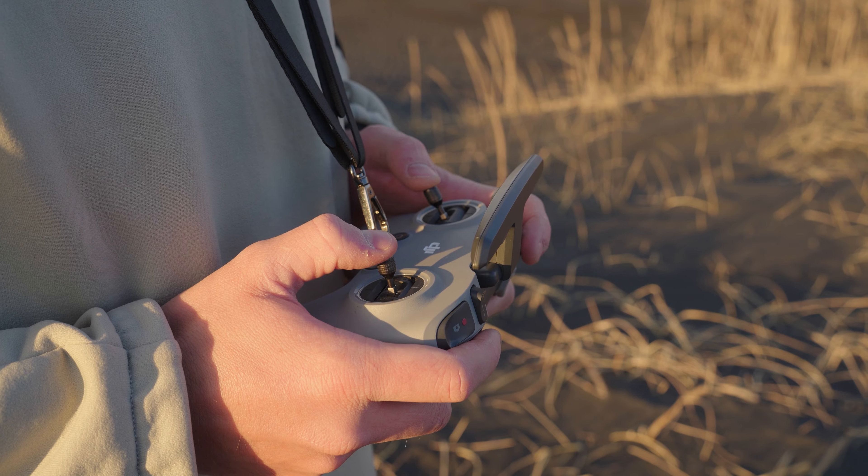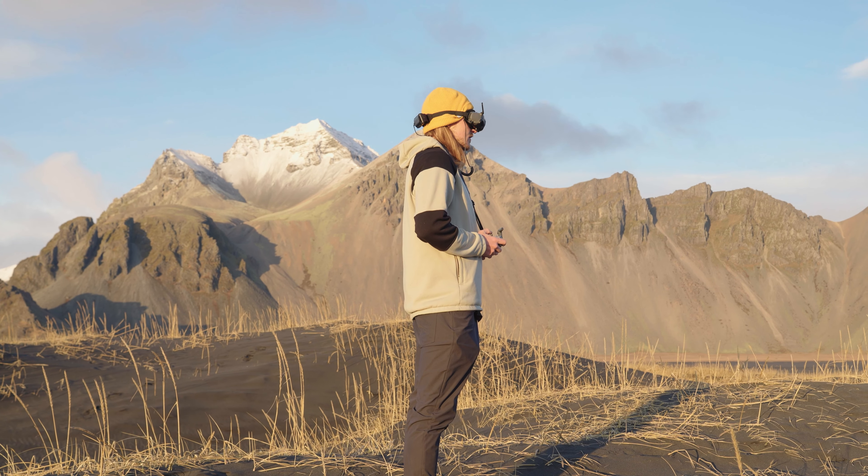The first thing you'll need for that is a controller. There are quite a few cheaper options, but in my personal opinion I would recommend getting the controller that you're eventually going to fly with for two reasons. First, you'll get used to flying with the controller you'll eventually use. And secondly, you won't have to spend additional money on a controller because you'll have your permanent controller from the get-go.